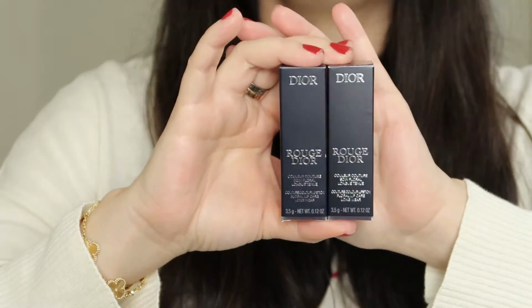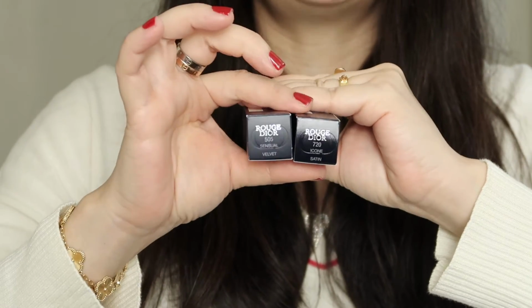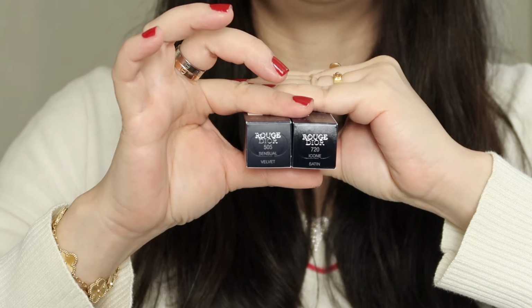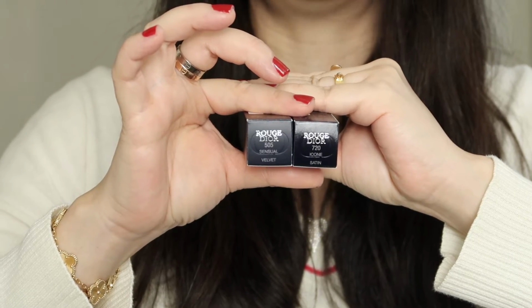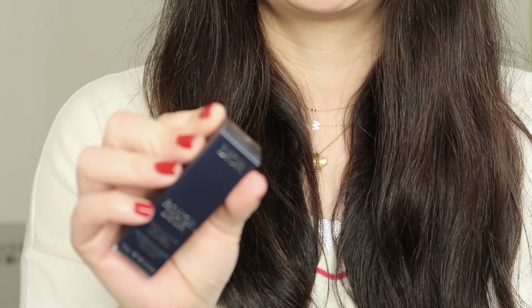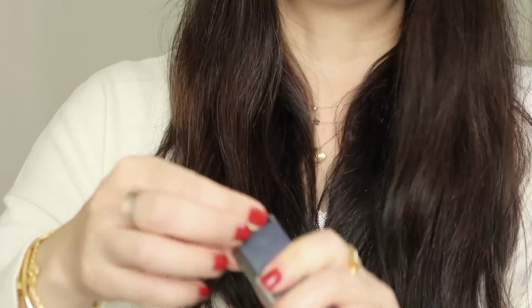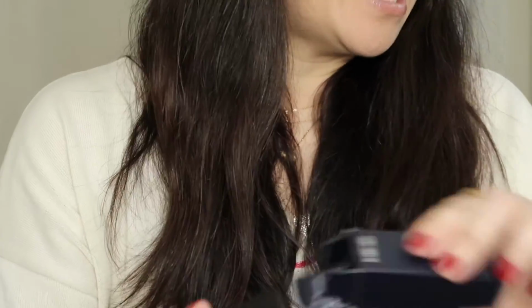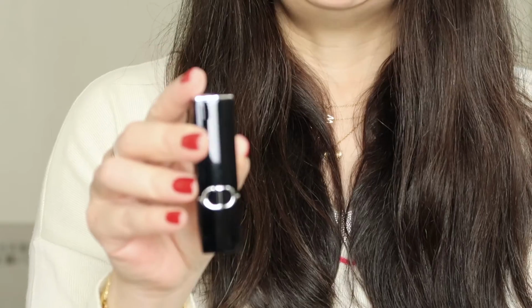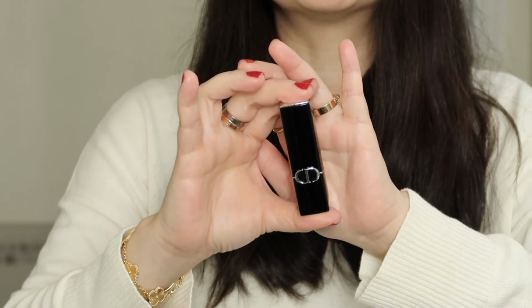Okay, so in terms of packaging, it's really sleek and pretty. Here you go, this is what it looks like. I picked up the two shades, one velvet and one satin, as you can see here. I'm going to take you through some of the details of the actual packaging first. So why don't we start with the velvet finish one first. This one, again, I picked up in shade 505. It's called Sensual, and it's in the velvet line or their matte line. As you can tell, the packaging is definitely different than before. It's really more sleek, I would say.